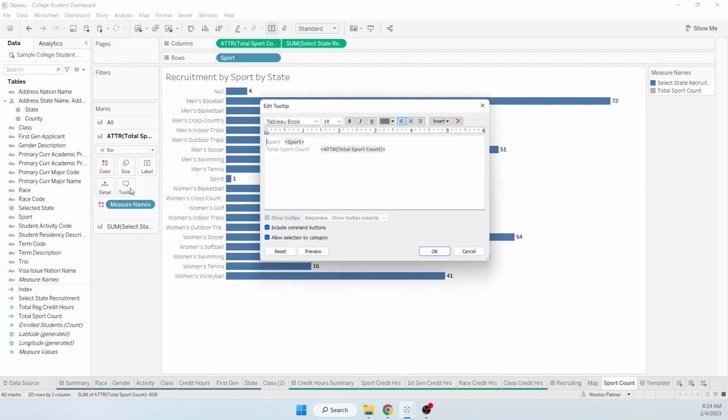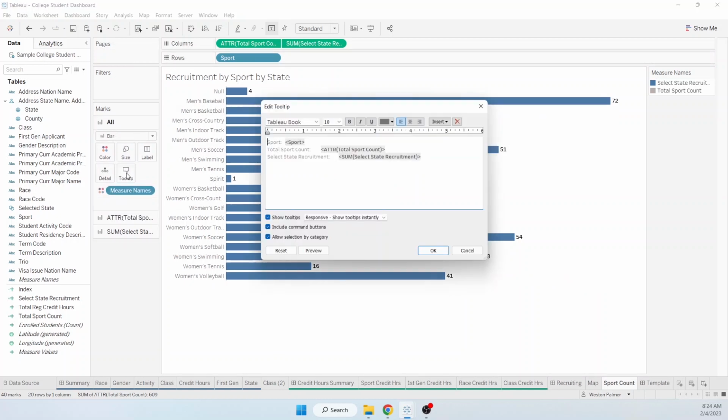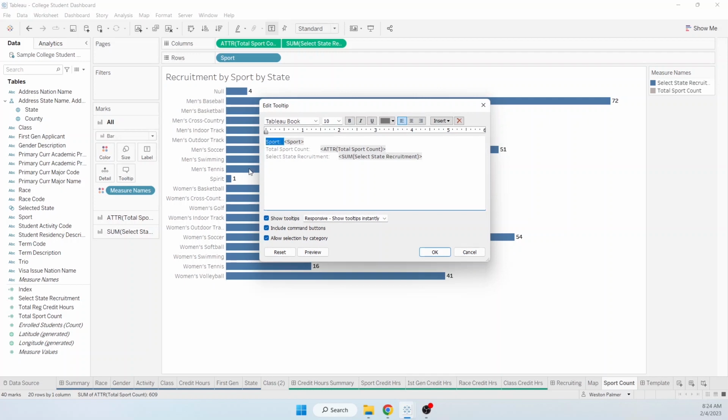And then come over to sports count. We're going to do something very similar. Actually, we want to be careful because you have a dual axis. If you change one of the tooltips, they both change. So let's come under here. We're going to just call it sports, or a sport. We're going to cut this. Actually, let's change this. I'm going to copy this so it's kind of faint again. Different fonts.